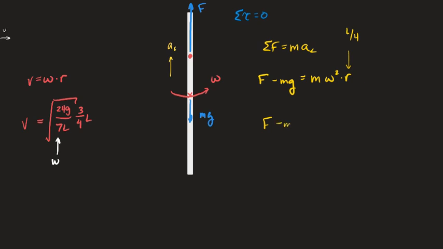Also, whenever you do a problem like this, it is very likely that your force is going to be proportional to the weight of the object. It is weight that caused the object to swing downwards in the first place. So you'll generally find that your answer is going to be a multiple of the weight, and we're not going to be disappointed here. Omega is 24g over 7L. It was square rooted, but I have a square here, so I get rid of the radical. And that's all times L over 4.